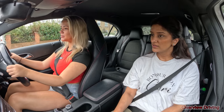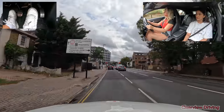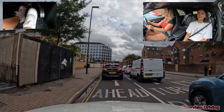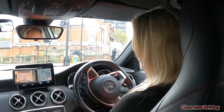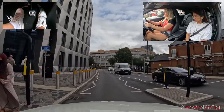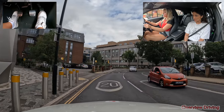Now the sat-nav says go straight — go straight, yeah. So there's no turn for a while, is there? Now how far is your turn currently? Three quarters of a mile. Okay. So that means until we've done that three quarters of a mile we're just going straight the whole time. And that number is going to keep dropping down as we go further along this road.